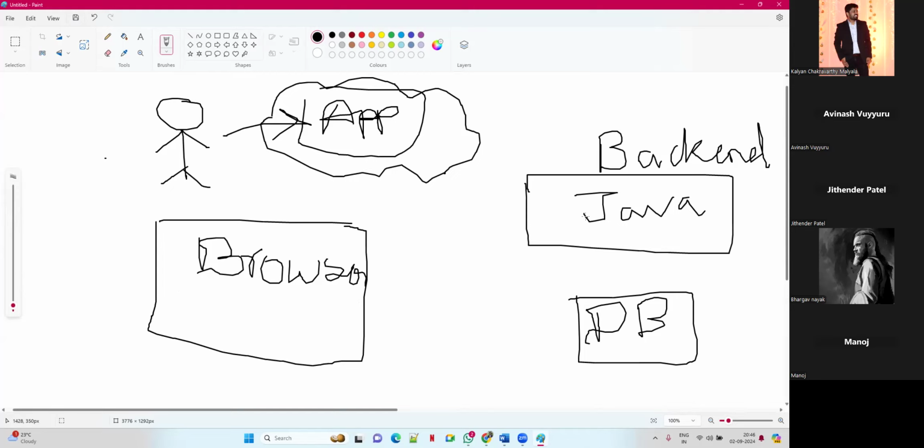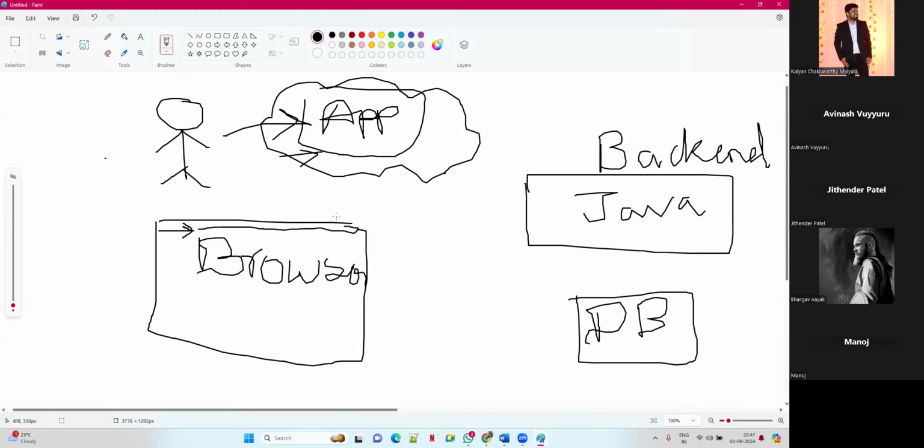If Jitender is giving access to Manoj and, let's say, Avinash, that means they are giving you access to that organization, so that you can log into that particular Salesforce application, platform or organization of Jitender using the browser only, right?